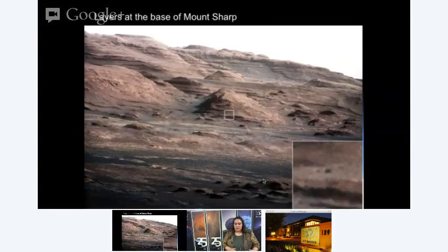So here's just what some of the layers look like. This is a really zoomed-in image from one of those Mastcams. And see this little tiny dot right there? It's zoomed in. That's the size of the rover. So this is deceptively close. This looks like you're out in the desert in Utah or Nevada somewhere. It's not. This is Mars. It's surprisingly Earth-like. It's surprisingly interpretable. But it's Mars. And we're there. And we are going to go see this. Here's some rover tracks. This is where we're going.